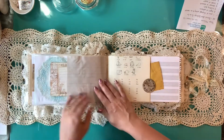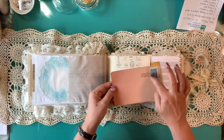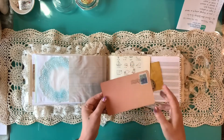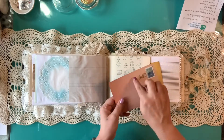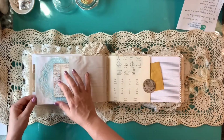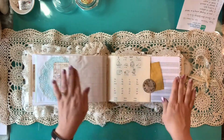And a pocket that is formed here that has a journaling card that I've turned into a postcard on the back with a little stamp die cut and a die cut of a stamp and then a cancellation stamp. And then I used the edge of a razor cutter that I have to form these lines that go down the middle and across here like a postcard might have. And here's the doily that I used as the stencil for this page. Repeated elements are a good thing. It ties the whole book together.